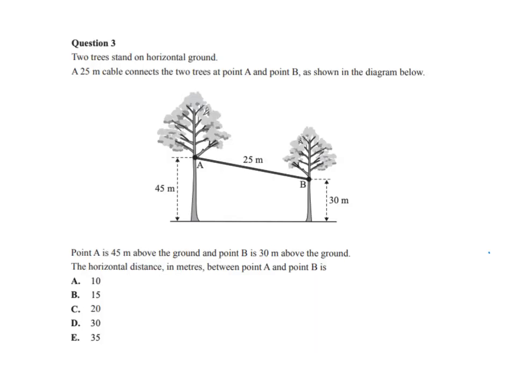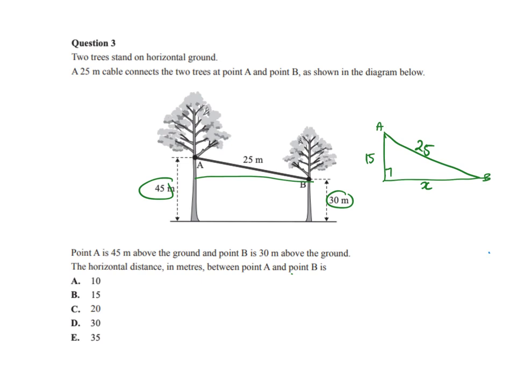Degrees. I tried to get a few exam questions, but in the end, this one actually ends up being Pythagoras, which is another right angle triangle formula. It just said you had to find the distance between the two trees, which would be along there. So you could use this triangle in here, and that was A, that was B. Now you could see this was 30 and this was 45, so you knew this was 15, and they said the rope in between them was 25, and you needed to find this distance.